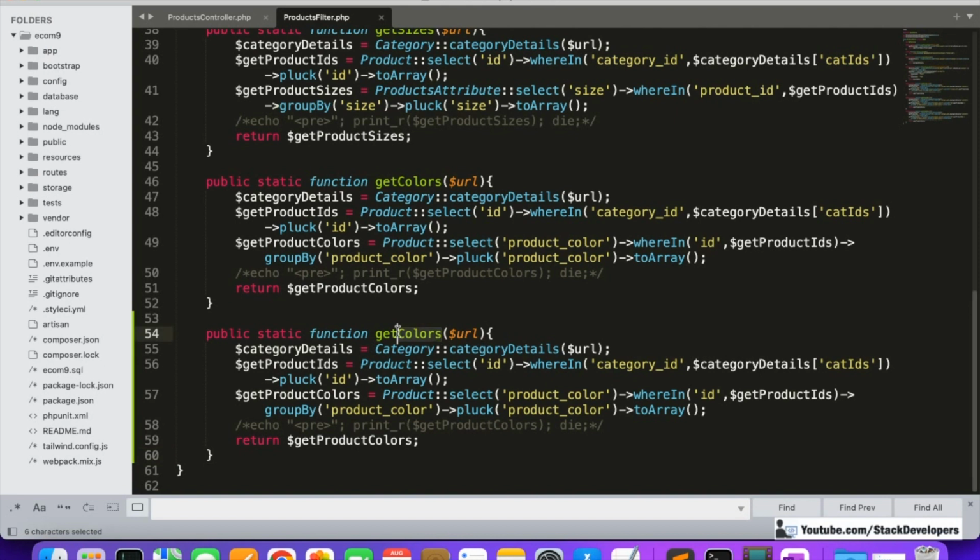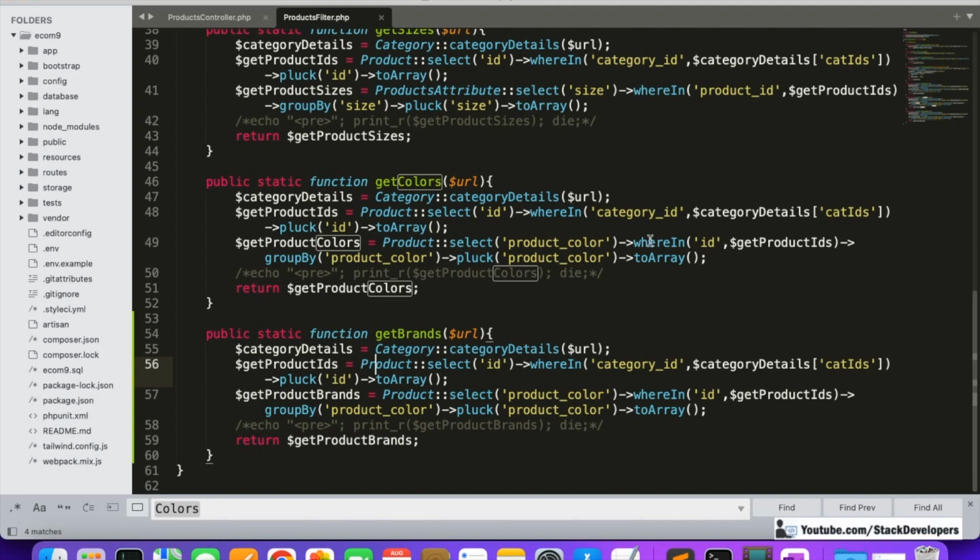So here I'm going to make it like getBrands. Okay, getBrands I'm going to make, and here you can see getBrands. I'm going to mark it here as well, getBrands or get product brands, whatever you want to call it. Okay, you can use that. I'm going to make it getBrands here. But the main thing is we are going to select the brand from the product itself. Okay, that is fine. So we are going to select the brand id.